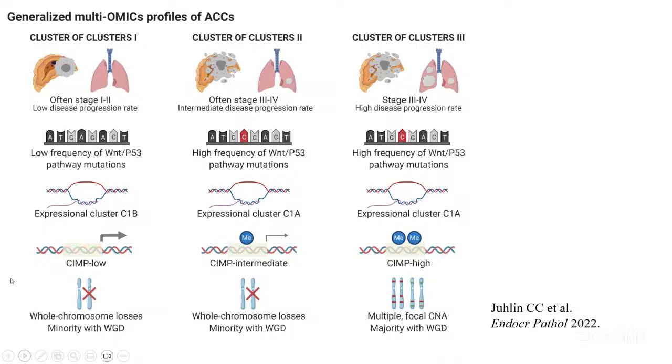And once you have diagnosed an ACC, there are, on the pangenomic level, certain risk clusters. Depending on what type of mutations you have, what type of methylation patterns you have, what type of expressional cluster you adhere to, you would have a better or worse prognosis. However, as you can see, global methylation and global chromosomal analysis are not really clinically relevant, at least not at Karolinska at the moment. We're happy if we can offer a single gene analysis or maybe a panel for NGS testing, but expressional clustering and global methylation profiles are a thing of the future.